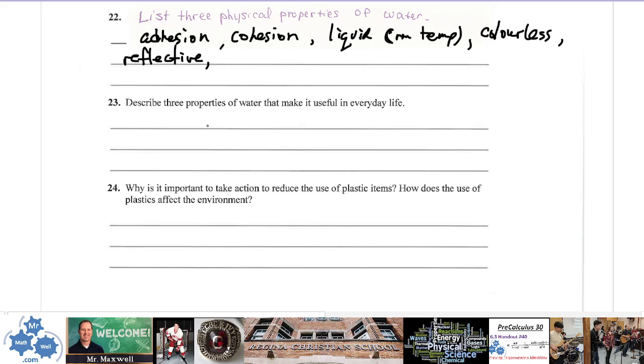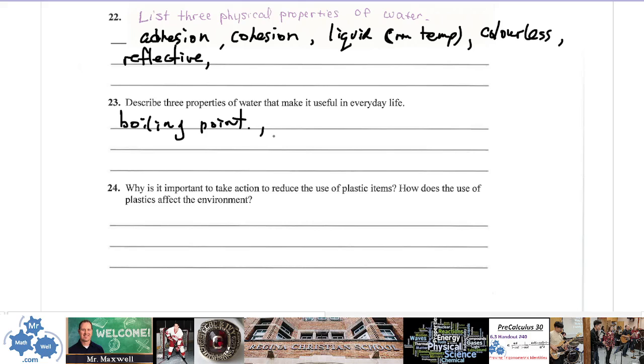Okay, what property of water makes it good for cooking? Because cooking is an everyday life thing that's really good. Yeah. What properties of water would make it good for cooking? Okay, boiling it for pasta. Oh, awesome. Let's say boiling point. Do you know why I want to say boiling point? Because, well, it's low. That would be a relative term. But it's high enough that you can actually heat water to cook your pasta. So the boiling point is high enough that it can hold enough heat to cook things.